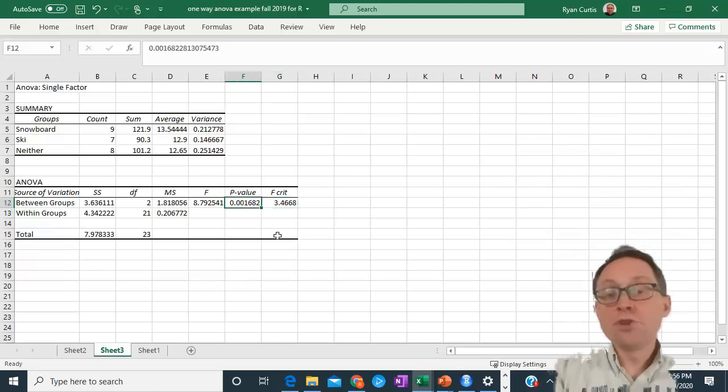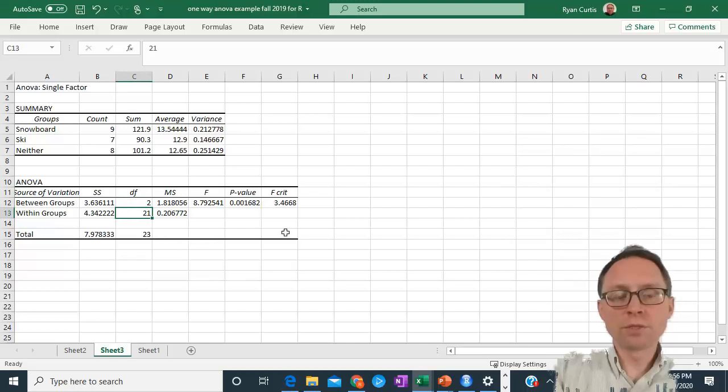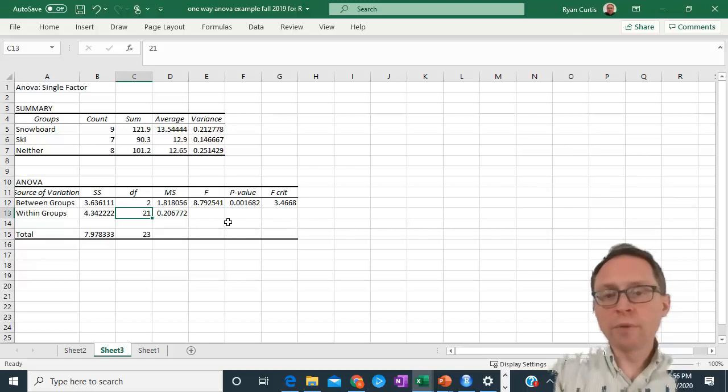But you do, in the back of the book, you have the table to look up these if you would like to. When you look these up for analysis of variance, you need both of the degrees of freedom in order to do that, okay? And remember that sometimes the within is called error, just so you remember. All right. Now, here's what we are gonna do. We are going to show you how to do this using RStudio, because in reality, what we're probably gonna do is do this in RStudio more often than not.